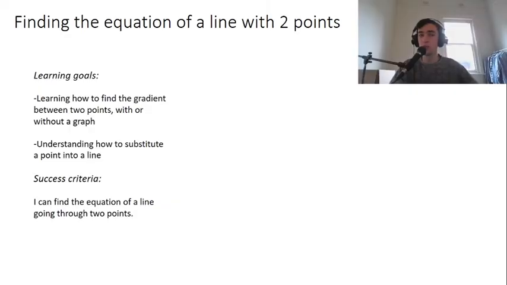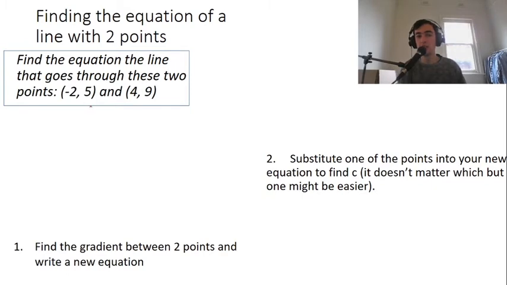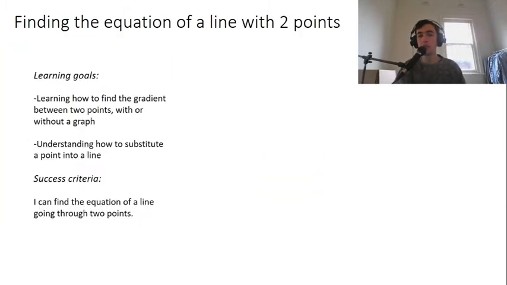Welcome to video 4 in linear relationships. And in this video, as you can see from the learning goals here, we are going to learn how to find the gradient between 2 points, whether or not you're given a graph. So maybe they'll give you the graph and show you where the 2 points are like this, or maybe they will just tell you the 2 points like this. And we're going to learn how to find the gradient in both of those situations.